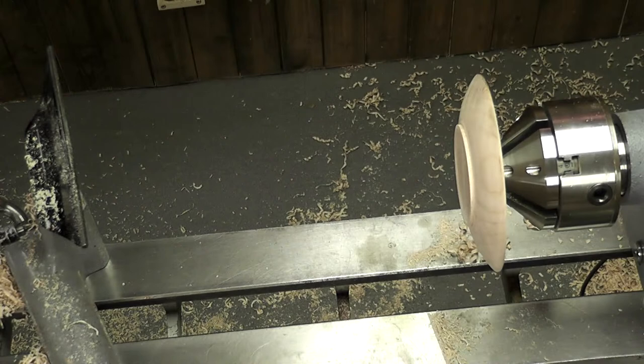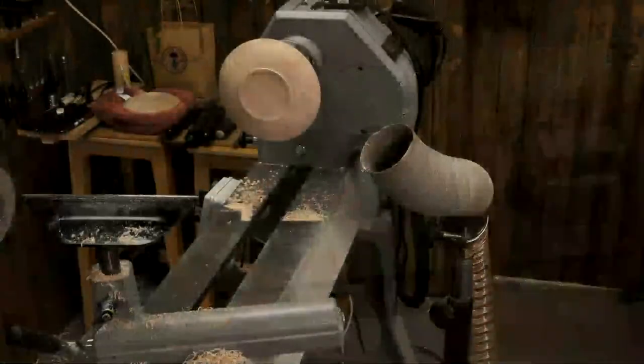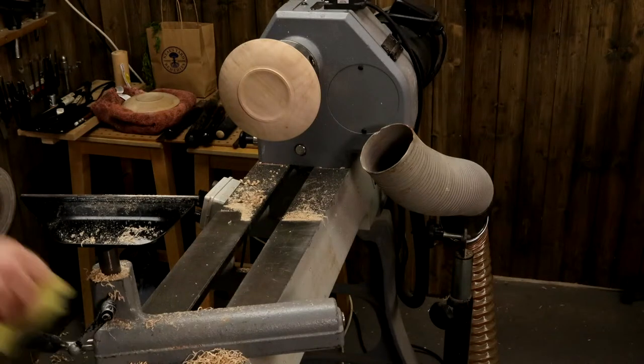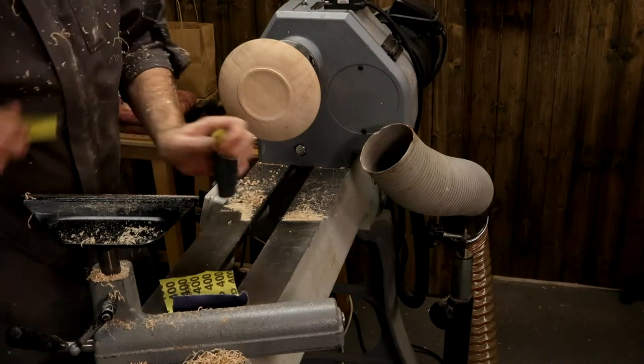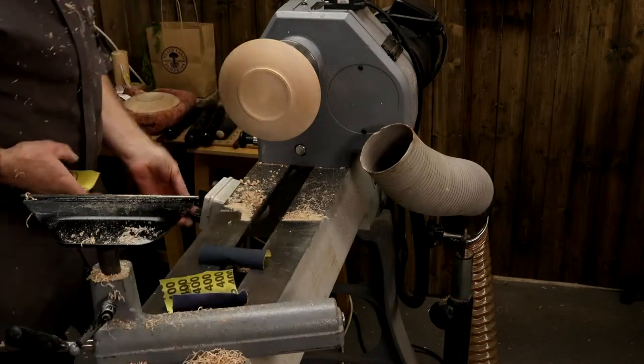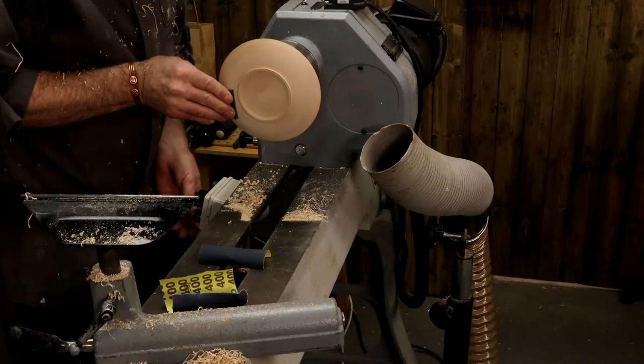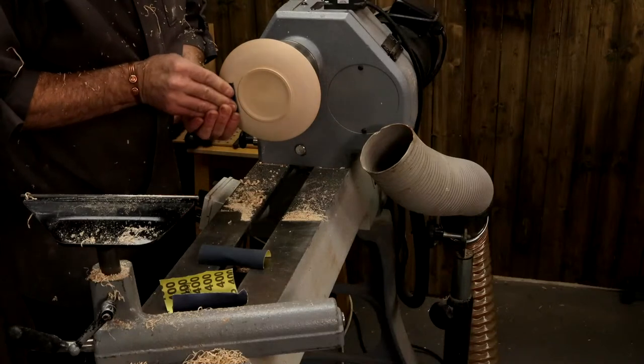So now we've got to do a bit of sanding. So we need to do that one there, just putting the air on for the extractor. This is 150, 240, a bit of 400. Let's grab those. We can tear these up down here. It's all rested out the way. Not too much speed.